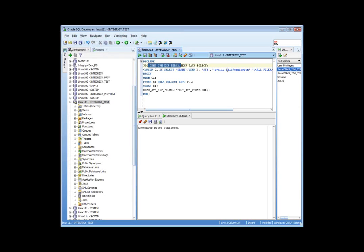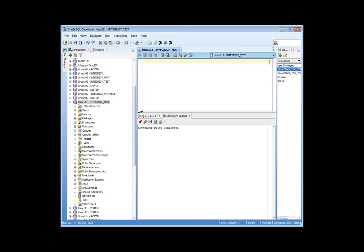And so what this allows me to do is basically grant out Java permissions. And so with just a little bit of knowledge and a little bit of Googling, I was able to bring up this code that then basically is now giving me full permissions to read or write any file on the operating system. And all I've done was copy this from the blog post. And so this is how easy it is to do. Now, this is just an example, but now I run a second piece of code, and I can now write any file at the operating system level.